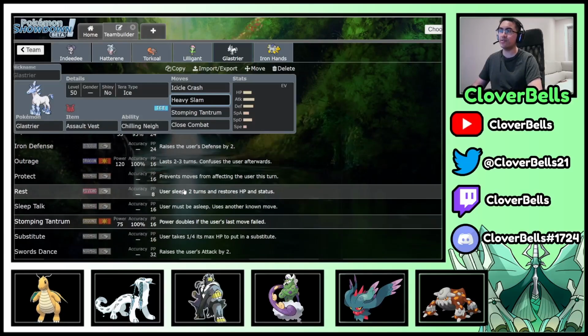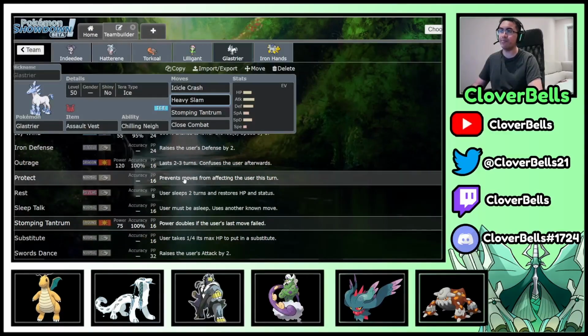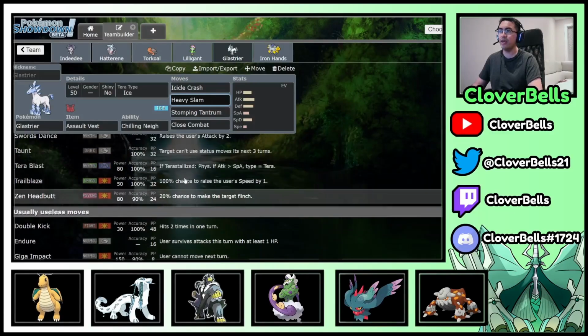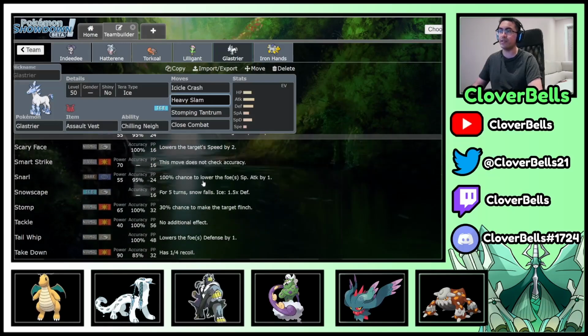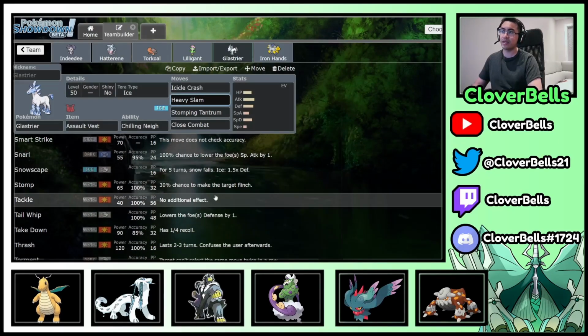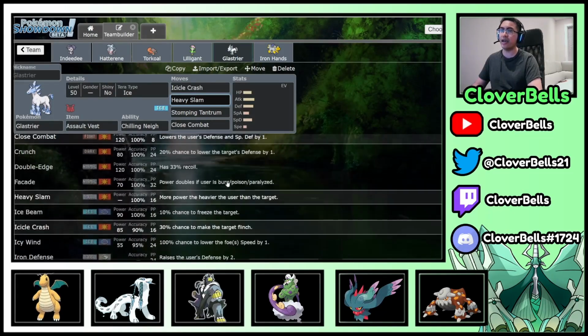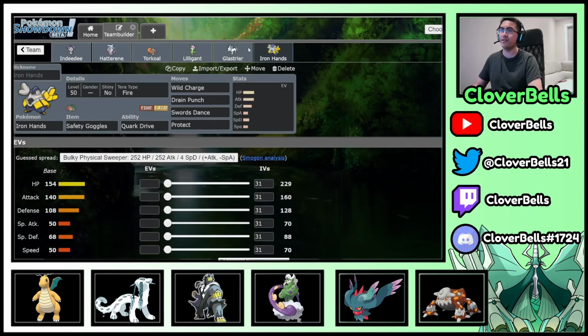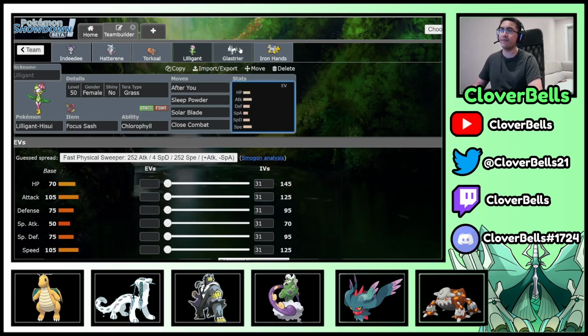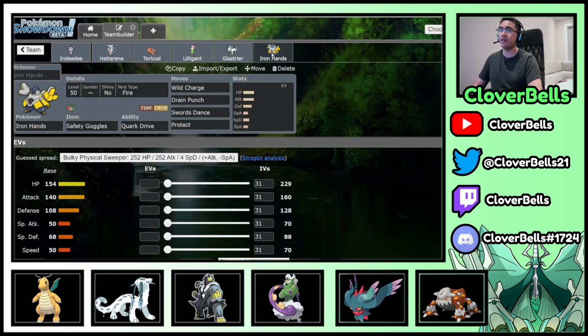I think there's something else you can do. I've seen the Iron Defense Body Press set, but that's another kind of team. You could even do the Swords Dance set, like we said. Just a bunch of different ways you can play this Pokemon. But overall, I think this is still okay. I feel like Close Combat is still good. And if you don't like the triple fighting coverage here, you can just put Protect. But I feel like this is still okay.